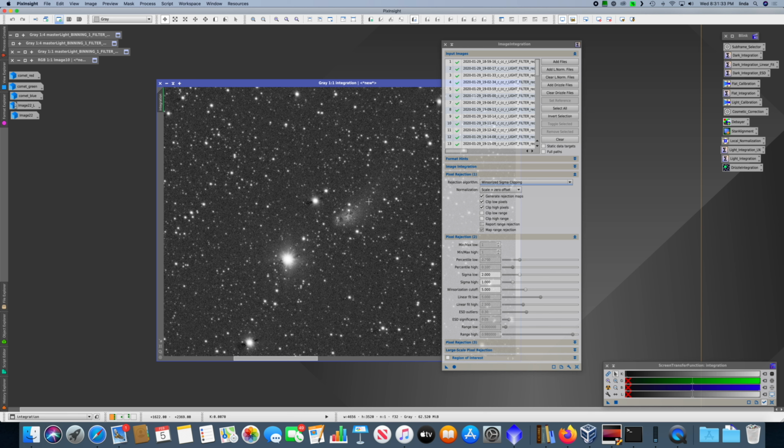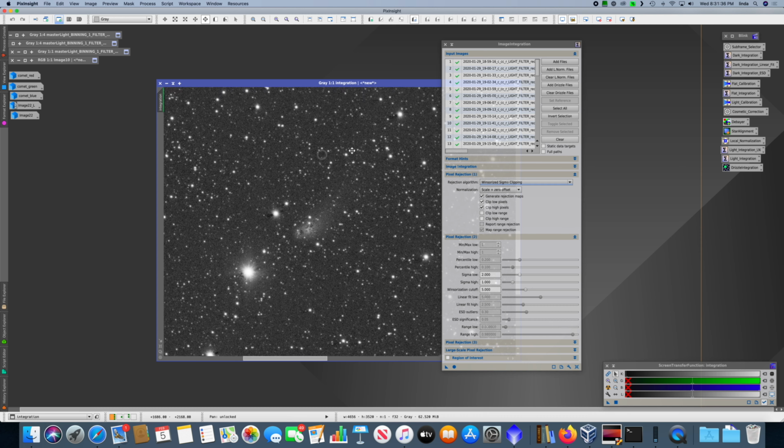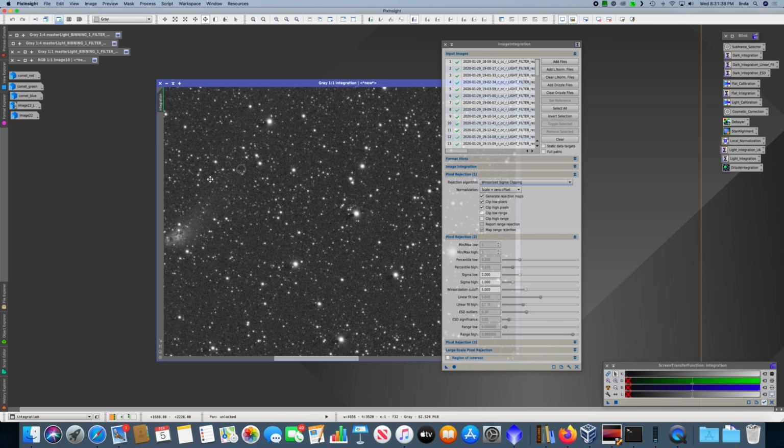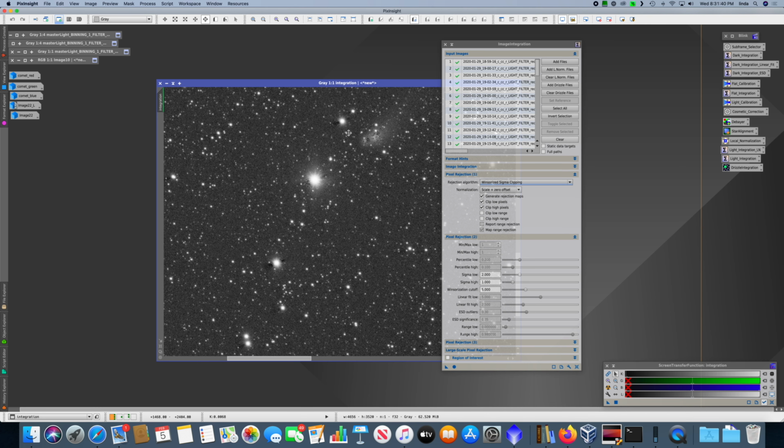Probably, from the looks of things, I used too low of a sigma clipping threshold based on the kinds of artifacts we're getting. So what I'm going to do is reintegrate this with normal settings, and then I'll do the other two, and we'll put them together and see what we've got. But it's not looking good.